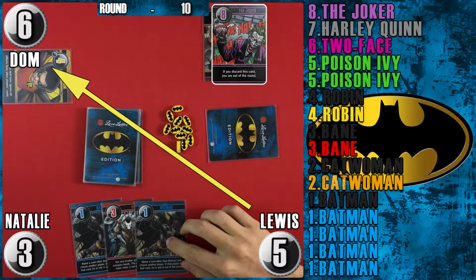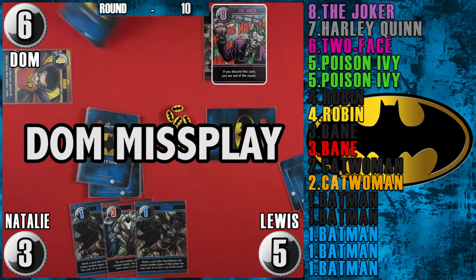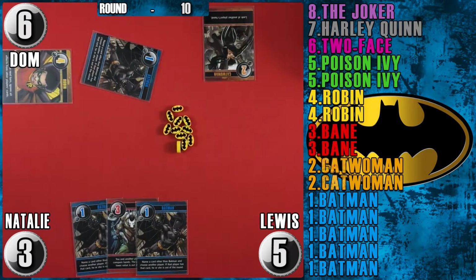And then Lewis is out. It should be Natalie's turn. What he done was draw the top card of the main deck. Oh, Dom did? Yeah, Dom did. When it should have been Natalie's turn. Oh, for goodness sake. Good old Dom. Two mistakes in a row. Wow. Yeah, in one video. It must have been past 10 o'clock or something. It must have been well past his bedtime.